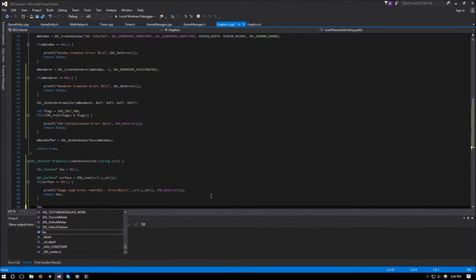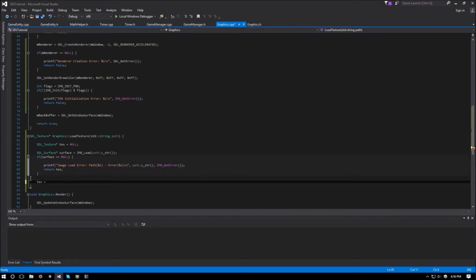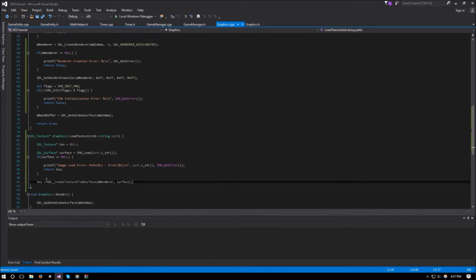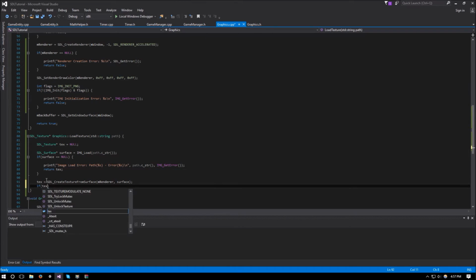Next up, if the image did load correctly and our surface is not null, we can go on to create our texture. So text is going to be SDL_CreateTextureFromSurface, and for that we will pass it our renderer, as well as our surface. And then same idea, if the texture is equal to null, then there was a problem.